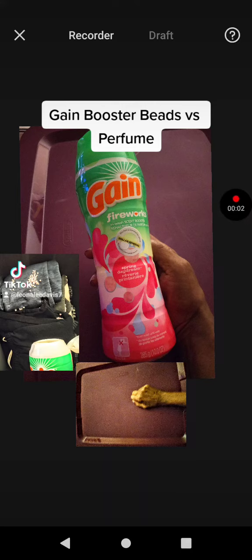Hello friends, let me tell you a little secret — there is another way you can use Gain booster beads besides in the dryer. I put it in my tote and sprinkle it on top of my clothes and seal the tote tight to keep the fresh scent in, and in my dresser drawer to keep the beautiful smell inside.